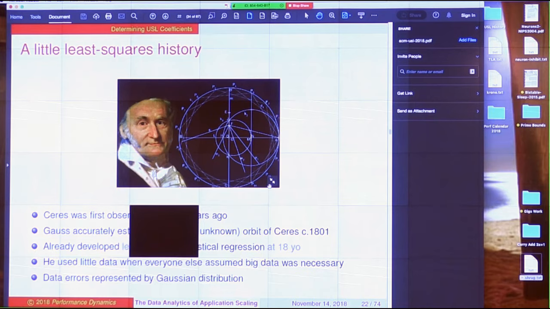Because 200 years ago, Ceres was first observed through telescopes at that time. It was a new object, but thought actually to be a full, bona fide planet. Some astronomers had plotted parts of its orbit as it was getting near the Sun, and then it went behind the Sun. Now the problem is, is that thing coming back? Is it coming around the other side of the Sun, or is it just going to be slingshot out of the solar system? Well, it turned out that it's orbiting, as we now know. And that question was a burning question at the time.